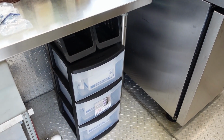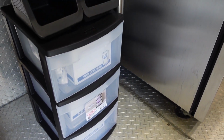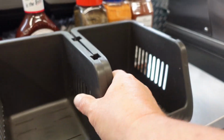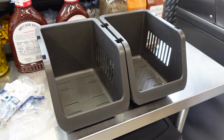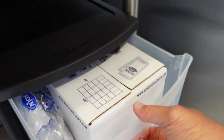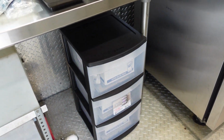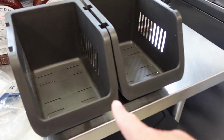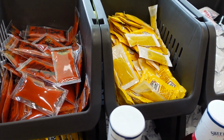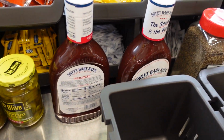But before we get into all that, I do want to say I went to Walmart. We found this little storage bin right here. We found these little things here. We'll take these out. In the office supply, we found those in office supply. I found this in the kitchen department, or the bedding home department. And as you see, we have our dressings and stuff, and we're going to build dividers in there so we can keep our dressings. These right here were in the home office section, and you can see what we've done with those. We have all our condiments right here, and they will be secured to the countertop.